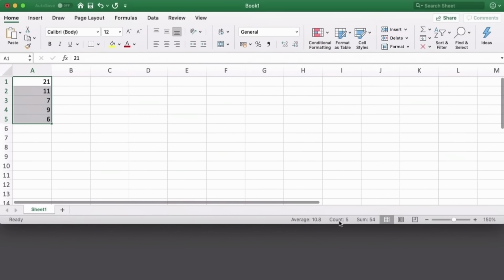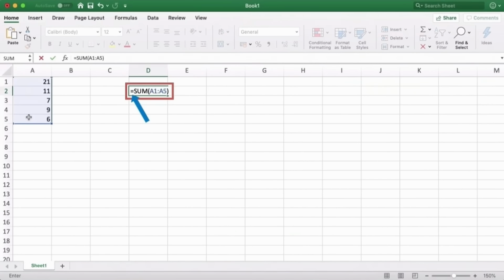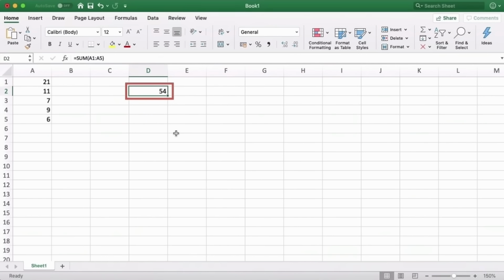So we will invoke the sum formula on the 5 values that we have selected. So we go to any old cell, type out the equal to sign, which is the standard way to begin a formula, followed by the formula name. The function here that we use is SUM, and then comes the range that we wish to sum over. And the sum of A1 through A5 is indeed 54. This was just a really simple example of using formulae in Excel.